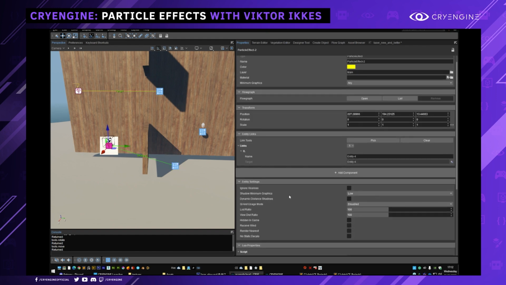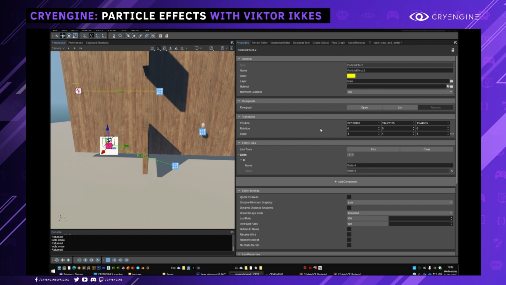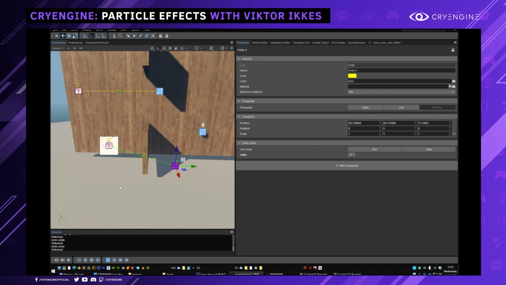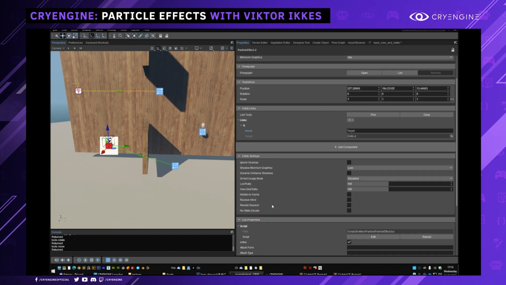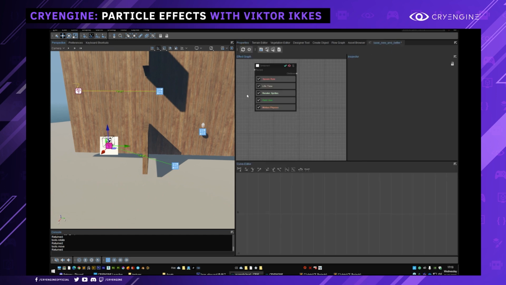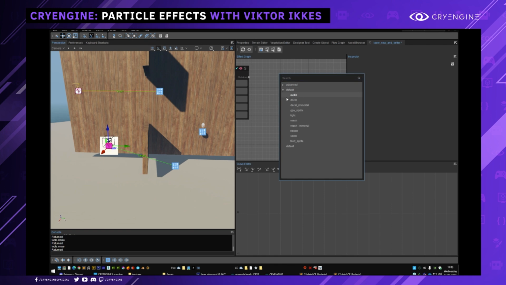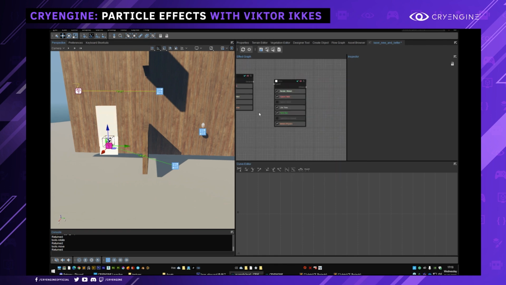And one thing that's written somewhere in the documentation how to do it, but basically you have to know. You have to name it target, and you have to name the link target. The entity itself can be named anything, doesn't matter. But this one has to be named correctly. And what it will allow you to do is create a ribbon.